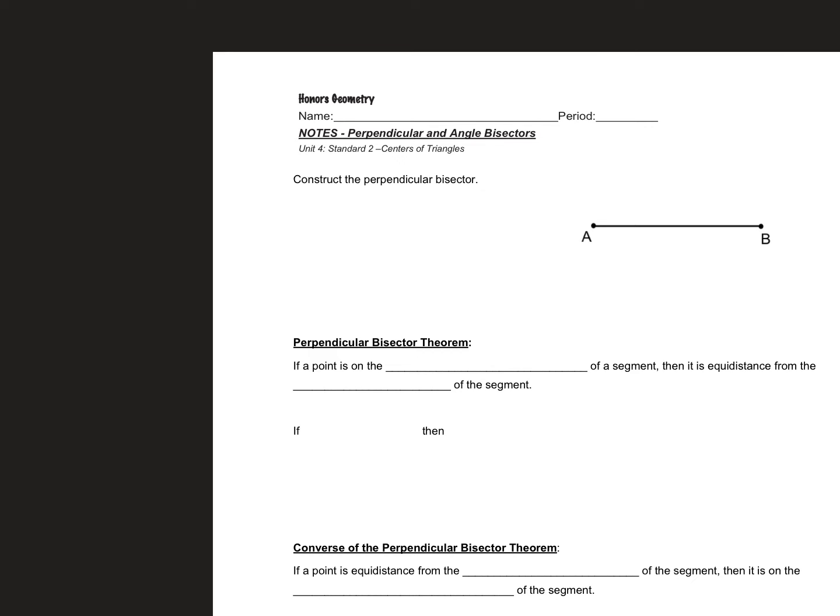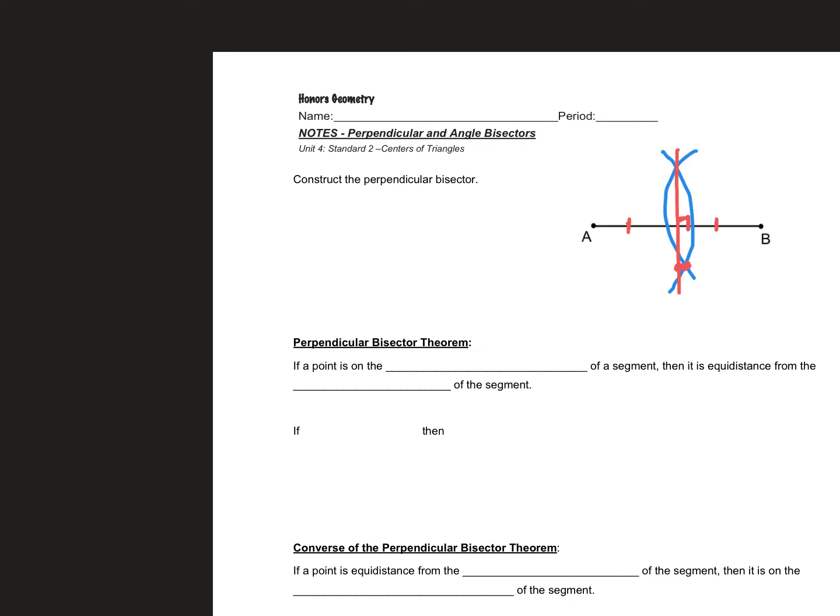Okay, I'm going to sketch what this should look like, but using your compass, you should have drawn an arc with the center here that goes past the center, and an arc with the center here that goes past the center of the line segment. So you'd have something that looks something like this, except if you drew it with a compass, it would be better. I'm drawing mine without, and you can see it's not turning out quite right. And then when I connect the two, I drew it straight here, but it should have gone through this point. Then you have a line that is perpendicular, and these line segments are congruent.